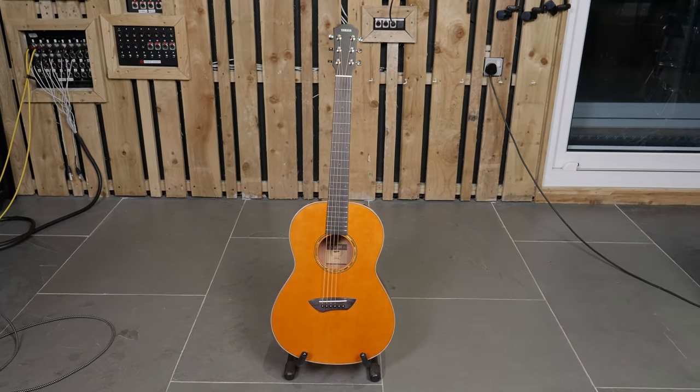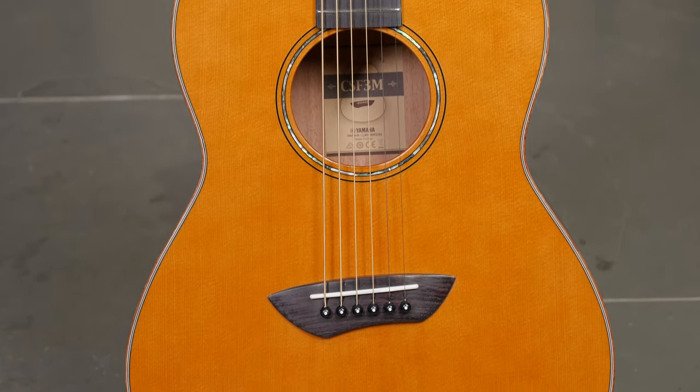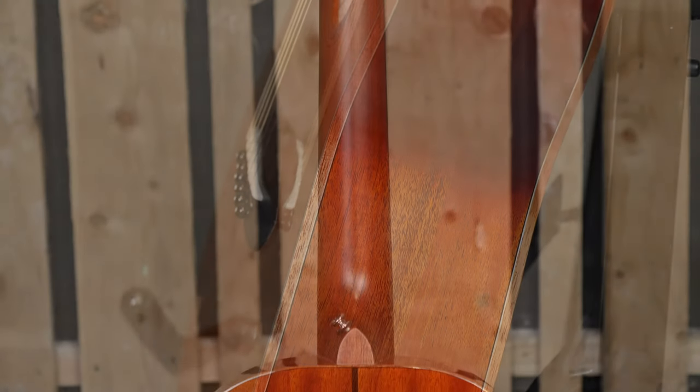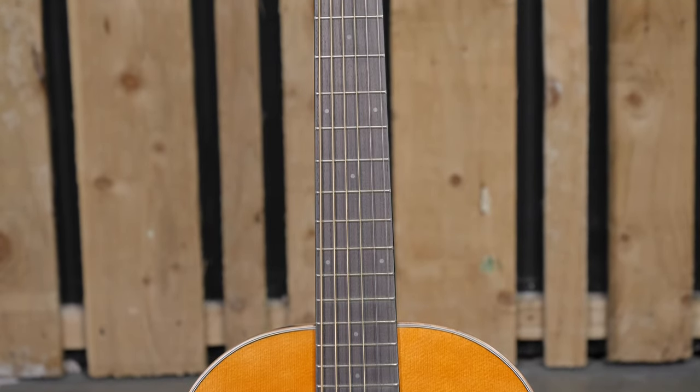My name is Ben Morgan Brown and today I'm looking at the CSF3M from Yamaha guitars. This guitar features a solid Sitka spruce top with a scalloped bracing system, solid mahogany back and sides, a NATO neck with a rosewood fingerboard and a short scale length of 600mm.